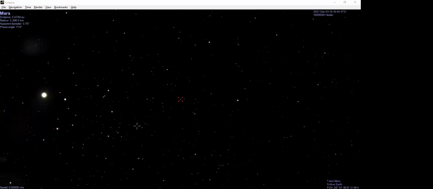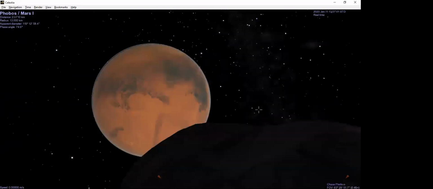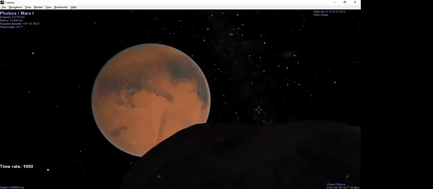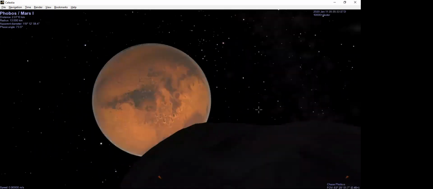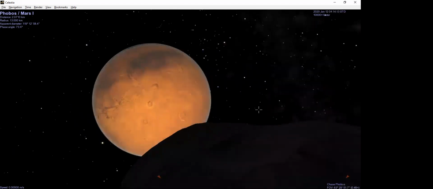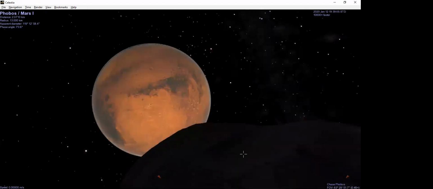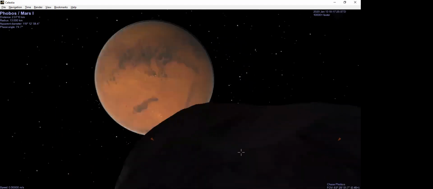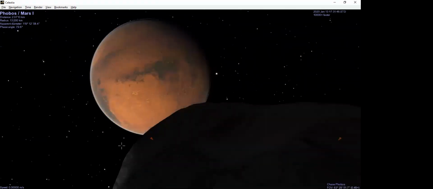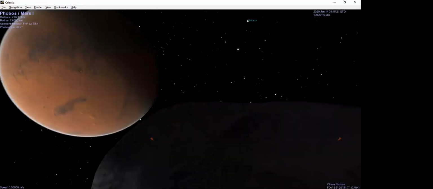Now, let's take Mars from Phobos. This is just kind of a fun thing to do. So that's Phobos in the shadow there, and we're parked right there by Phobos. We're watching Mars from Phobos's lumpy horizon. It's not round, you know. I can kind of orbit Phobos with my camera and still see Mars there.